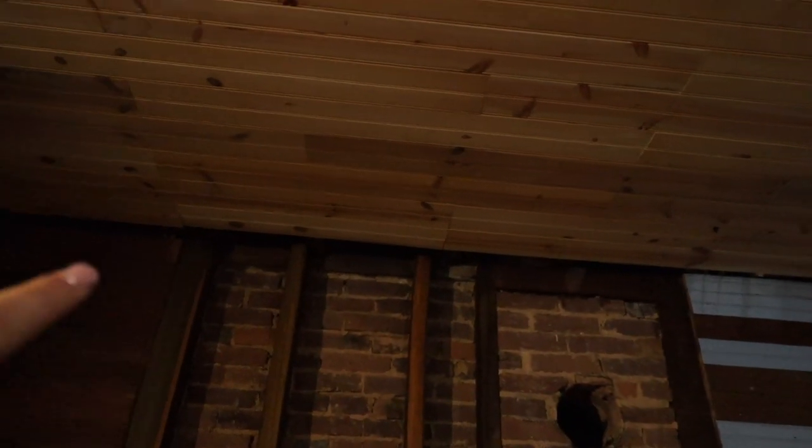Planned it out pretty methodically. These boards are really short so that we can just use a multi-tool in there and cut along, and we'll actually end up cutting the bead off if we ever have to do this. And then just re-securing them, because that's how they've done the floors in our house whenever they've had to do patchwork or get to the electric. They've cut the bead off and then just pried the boards off that way. So that is what we're going to do if we ever need to. So we kind of did it to where these boards break exactly where the plumbing is. So if that's ever an issue, we can easily access it.